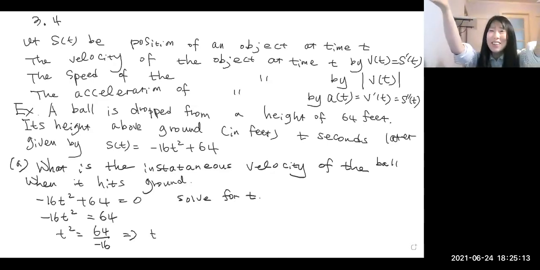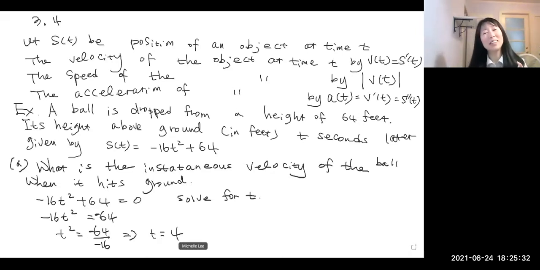No, wait. We made a mistake. It's we subtract, right? Sorry. Thank you. Good thing. So t squared equal to 4, okay? Sorry, book. I blame you. We take the square root of 4 to get 2. Thank you. So we get t equal to only the positive part because it is time, right? So we get 2.